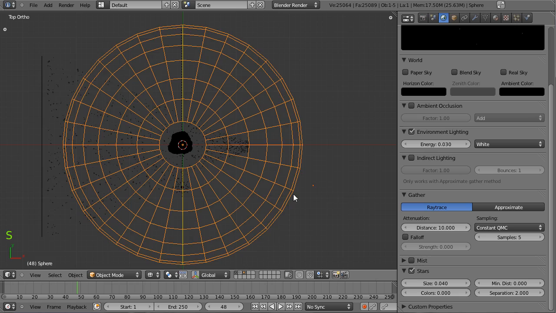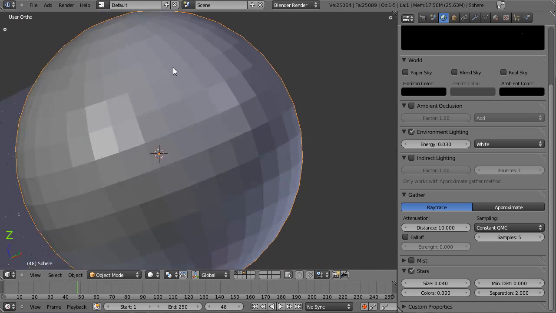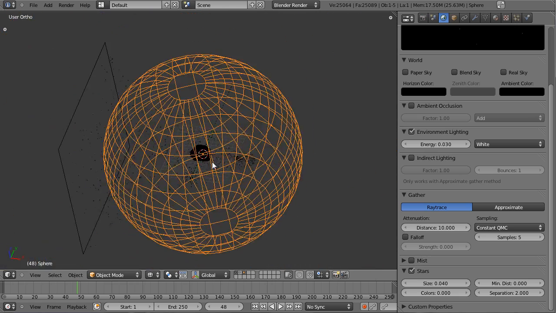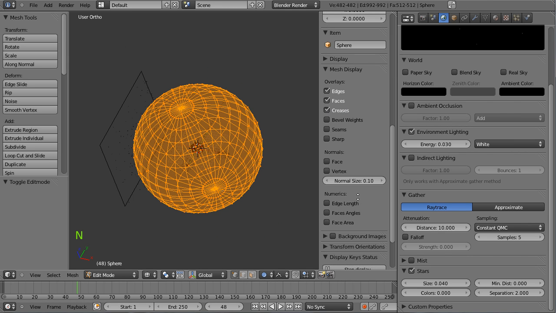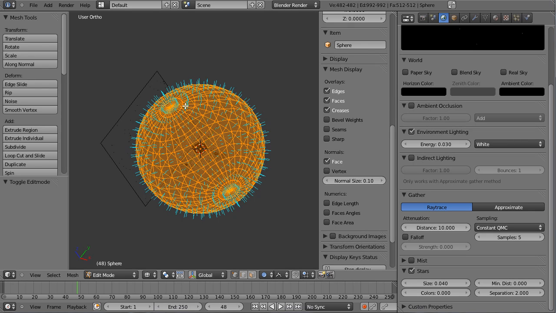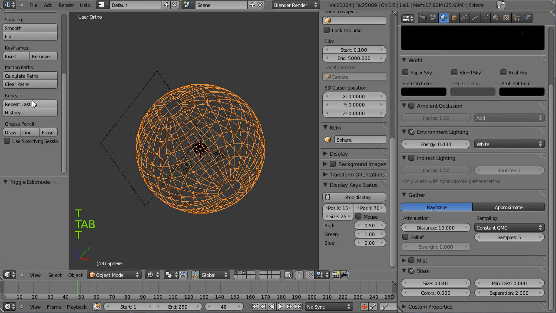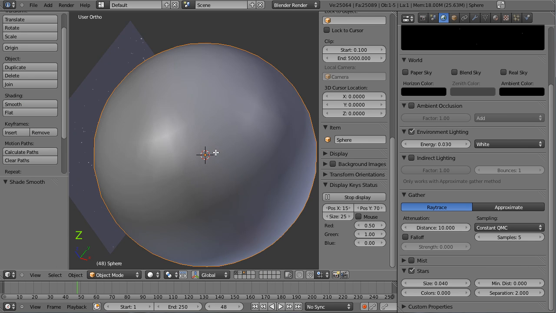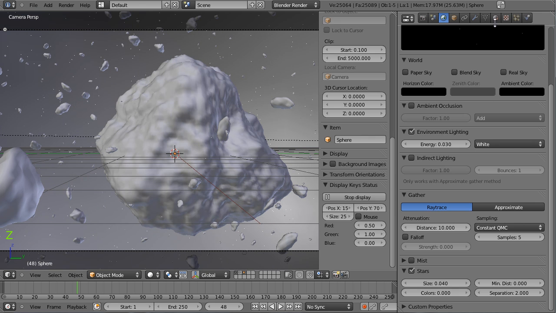Alright. And you'll notice that this is now overlapping the entire scene. So the camera and the asteroid are inside the sphere. And if you know anything about Blender, you'll know that the normals by default are, of course, pointing outwards. Those little blue spikes there. So we need them to flip inwards because the camera is going to be inside the object. So doing that. And I'm also going to turn on smooth shading. Okay, so we've got a sphere set up.